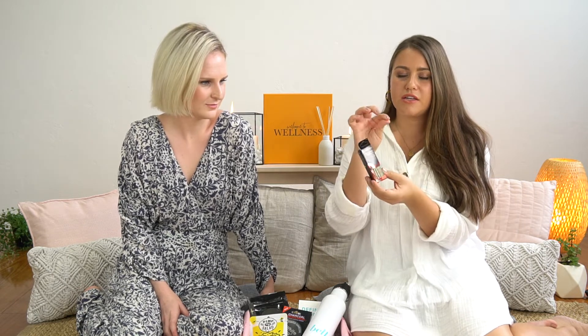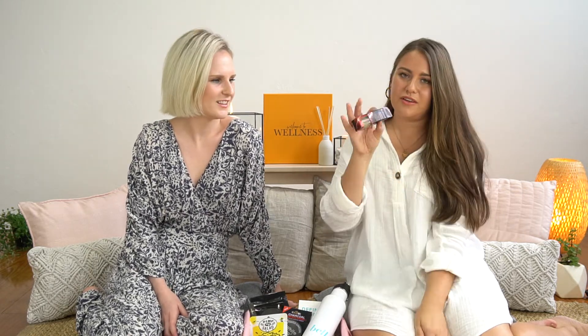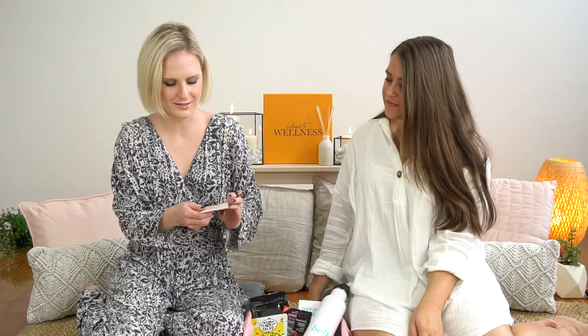The next product is from Revider Nail, and it is the intensive strength nail treatment — an absolute favorite of mine. It looks like a nail polish and comes with a nail polish brush. It goes on clear, so you can paint it under your nail polish, over it, or just by itself, and it adds a nice shine. It contains calcium, which will really help strengthen your nails from within — great if you have weak, brittle, or easily cracking nails.